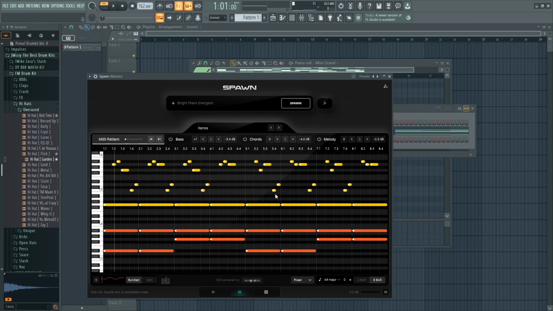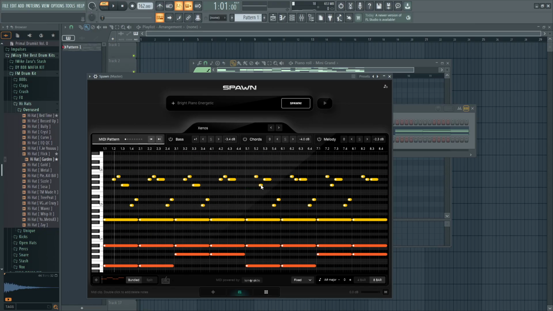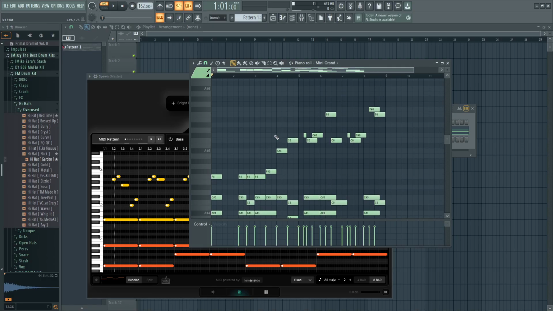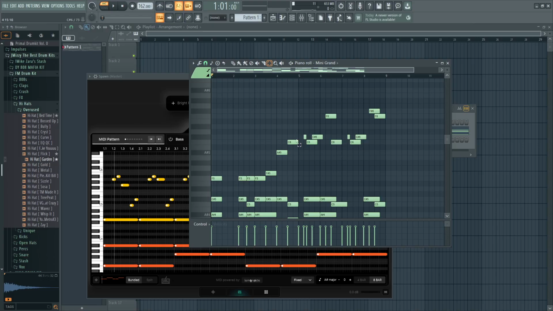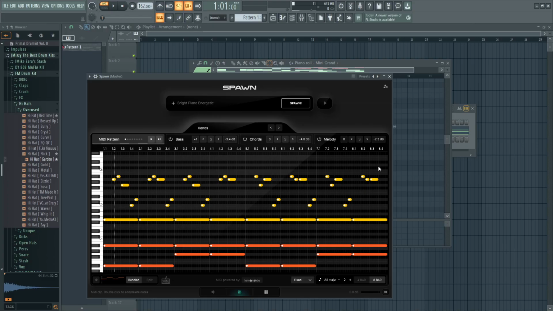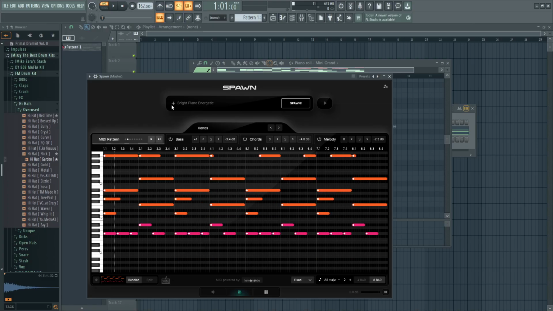Personally, this isn't a bad MIDI, I would say. I can already tell how it would repeat this, but as you can see, what I did with the top line is that I didn't repeat the same top line right here. You see how I had the first half and then I ended up going up? What I swear Spawn does is it just changes two notes. These first two notes are going up right there, now they're just going down. You know what I'm saying? There's nothing wrong with that, but I don't think Spawn does it that good. I ain't gonna lie, dude.